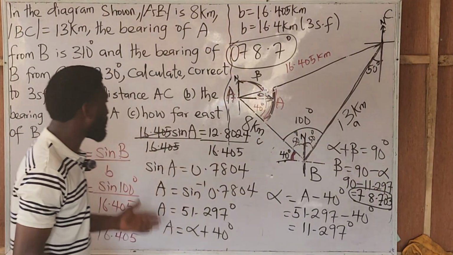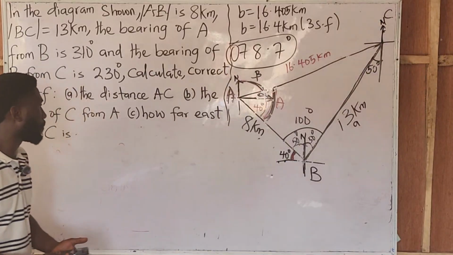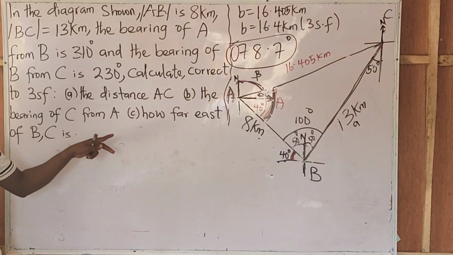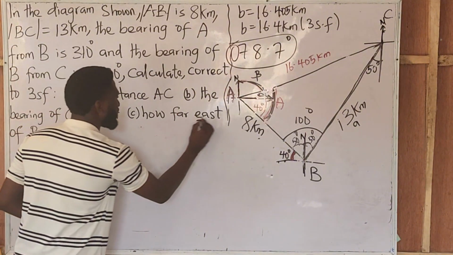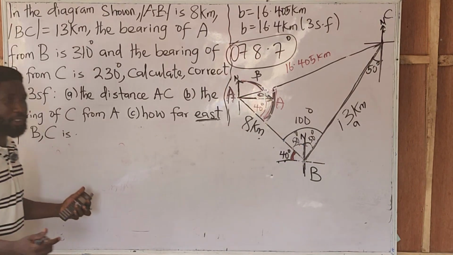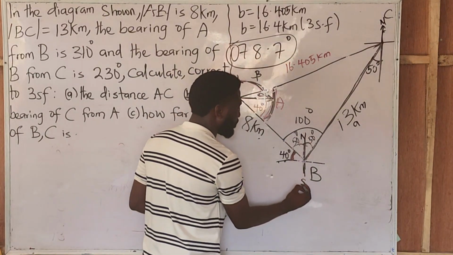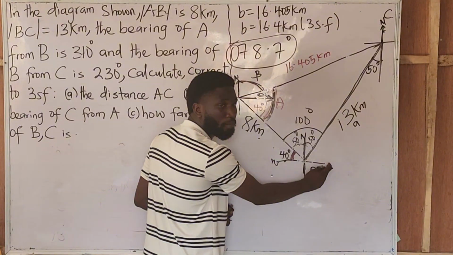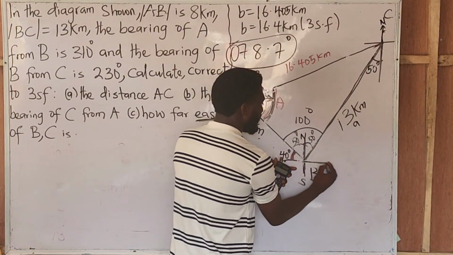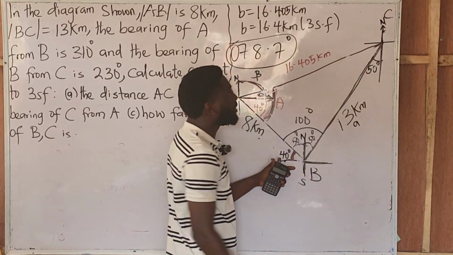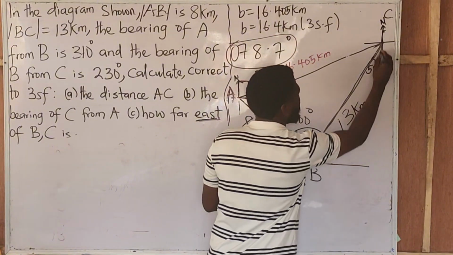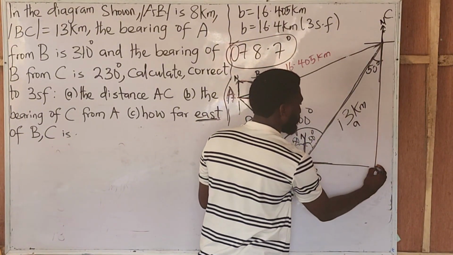All right, so let's try to answer the last question. So the last question there says, how far east of B is C? How far what? East of what? Of B. So let's get the east of B. This is B now. If this is north, south, west, this is what? East. So how far east of B is C? So if this is the east of B, then we have to move this now towards that of the C. This is the C. Do you get my point now? So move it from here down to this side. Then this is the C. So coming to this side.